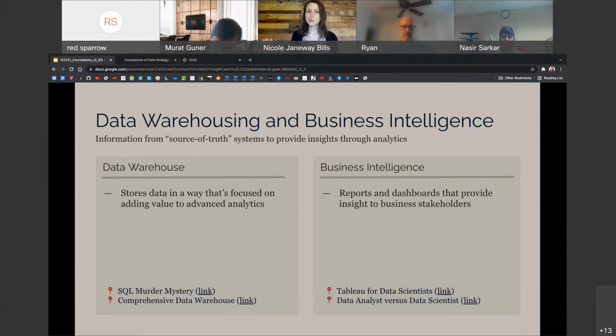And then we should also be familiar with business intelligence, and that refers to any tool that's used to provide a report or a dashboard. So that could be, you make your charts in Excel, now it's a business intelligence tool. Or dashboarding, often Power BI is the Microsoft version, or Tableau is a really powerful platform.